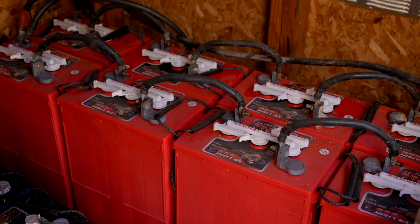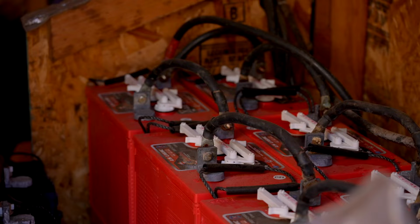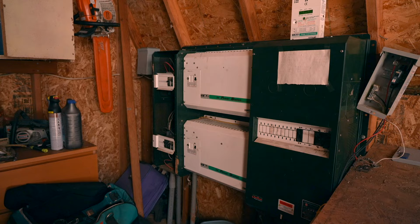Maybe after this run, I might jump up to a little bit more modern technology, lithium batteries, but I was just gonna do one more cycle of the lead acid, and then maybe the price on all the other stuff will come down. And then the old Outback inverter, I think I expressed that this property has been here for 20 years and the inverter has been there as long as that. So still running great, still super useful, able to power the entire property.